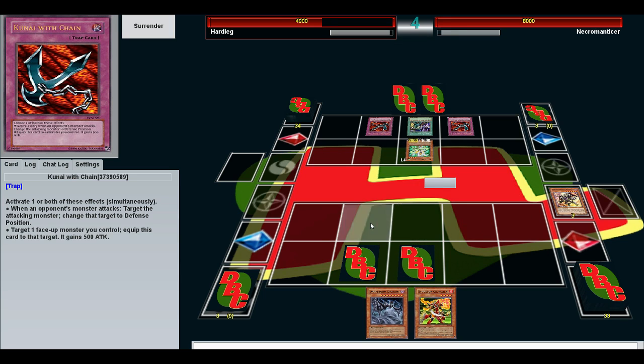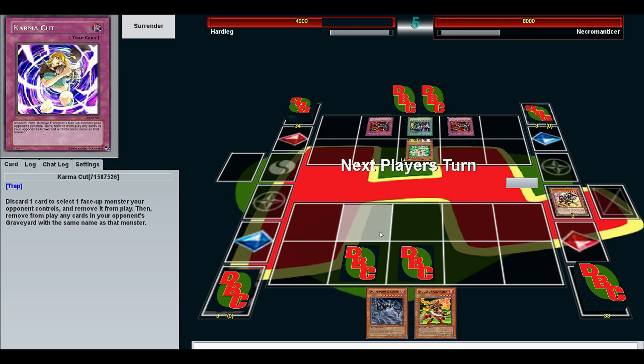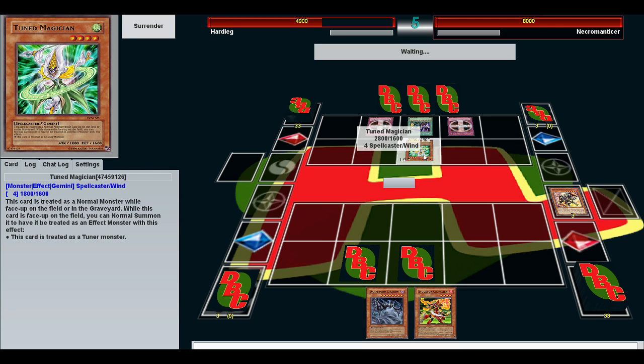Oh, that is a good feeling. Kunai with Chain is such a versatile card. It's not the biggest buff. Having it be reactive like this is super useful.